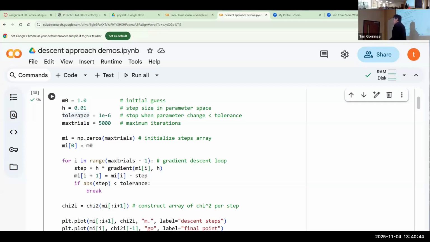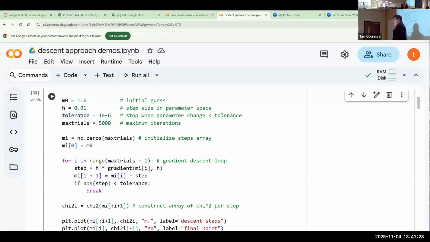You pick a tolerance. You're trying to find a minimum chi-squared, but it would take you infinitely long to step around and find the absolute minimum. So you've got to say, oh, this chi-squared is adequate for me. This chi-squared has not changed by some tolerance. You can set the tolerance that way, or you can set it by saying the parameter does not change by more than this amount. So there's some sort of tolerance that you use. And then also, when you use a gradient descent, you'll set a maximum number of trials. Okay?